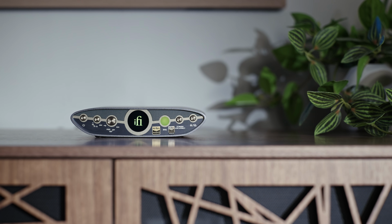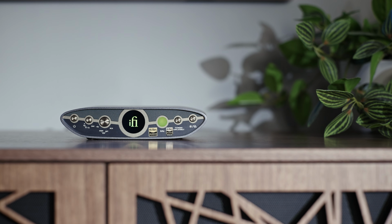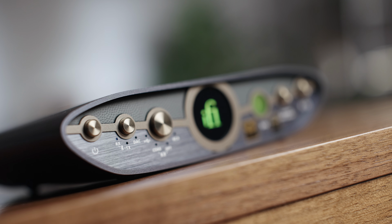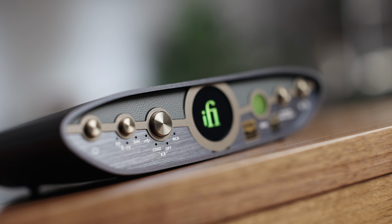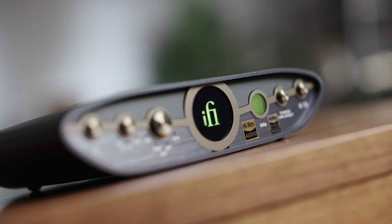In DAC mode, you'll see the sample rate in kilohertz indicated by the color of the light on the front, which is always reassuring when streaming digital music. I tested it out by playing a high-res track and then a CD quality track, and sure enough, the light changed with the song. Similarly, you can see which Bluetooth codec is in use when you are using the ZEN Blue 3 as a Bluetooth receiver. The iFi logo in the center changes color, so you know what quality you're always feeding it. I really like this feature because when you're not getting the audio resolution you expect, it's not always easy to figure out why with some other devices.